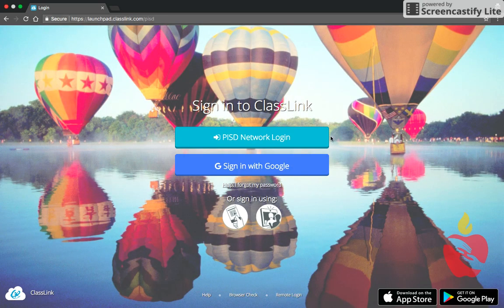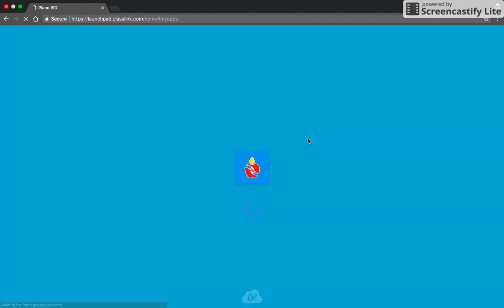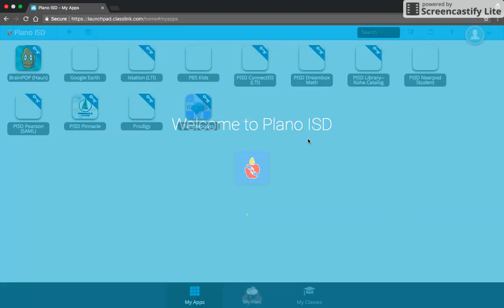If you see here, there is a bright blue box that says PISD Network Login. Go ahead and press that to get started. Luckily, I've been given permission by one of my students' parents to use their information so that you can see what a child's account looks like from home. To log into your child's account, type their first name, last name, their number, and then Go, grade, number 2. The G in Go is capitalized, and there are no spaces between any of the characters.